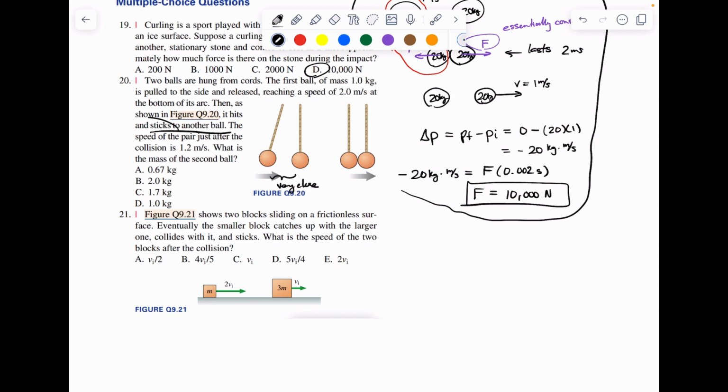What does that signal to you? Inelastic collision. So this is not quite a Newton's cradle sort of situation. This is maybe two clay balls, where the clay kind of sticks and the balls travel together. So what is the speed of the pair just after the collision? So we have some sort of velocity here, which we don't know.